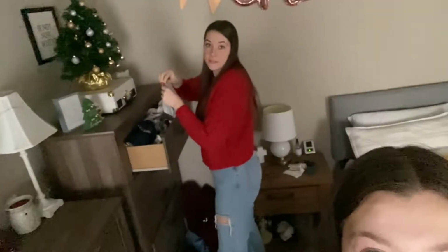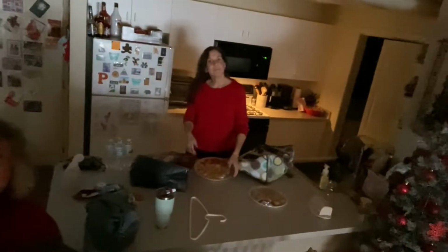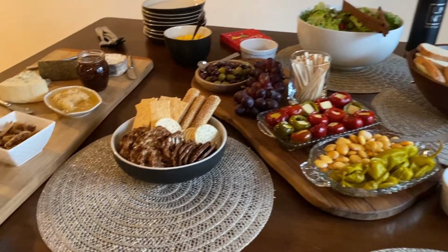Howdy, partners. It's Christmas Eve. Also, the whole family's matching. We're all wearing red. Let me show you. This is Kayla's outfit. Kayla, show them your moves. This is Grandma's outfit. This is Mom's outfit. We're matching. I gave Bailey a bandana so she can match us. Look at how pretty you are. My coat's on.